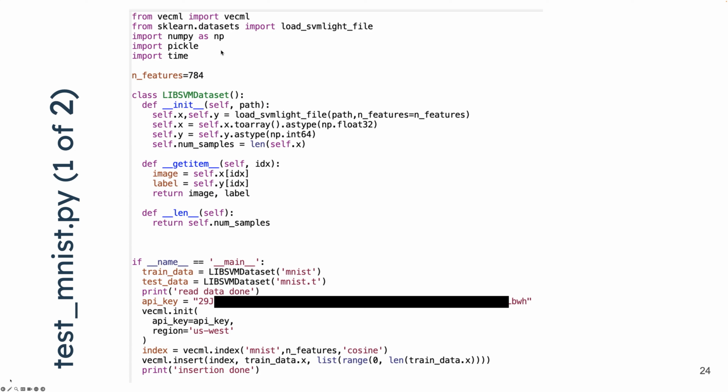MNIST is a standard task, and we're loading it here. And now here I called it without the privacy argument, and then we're done with the insertion.